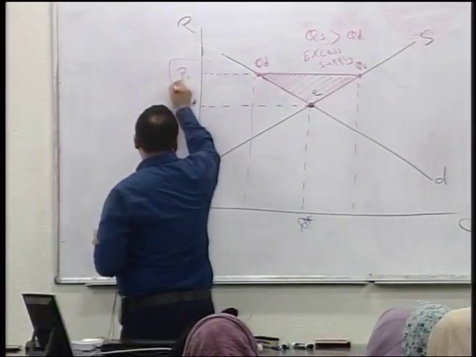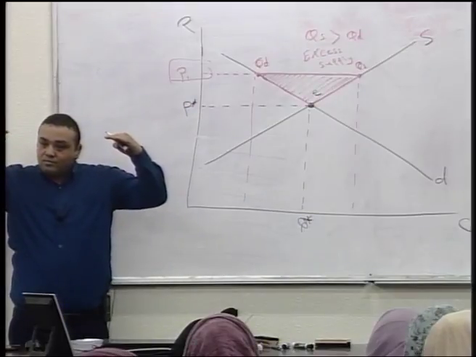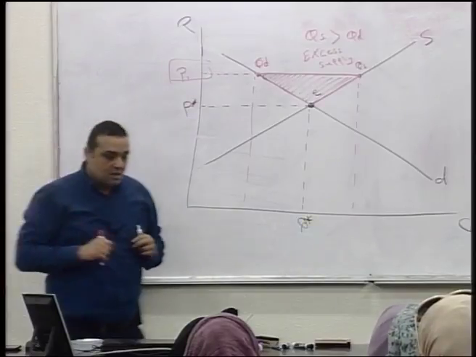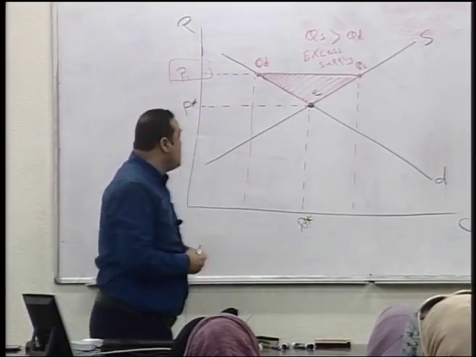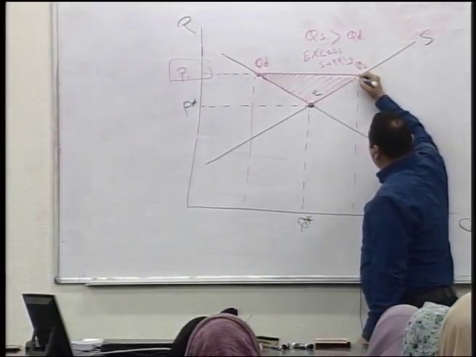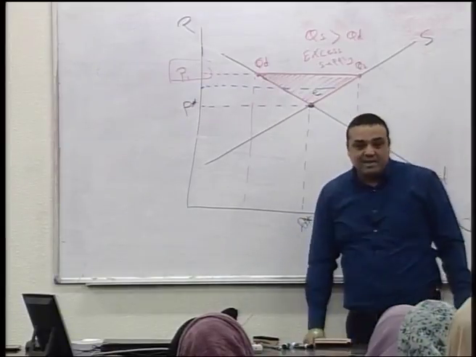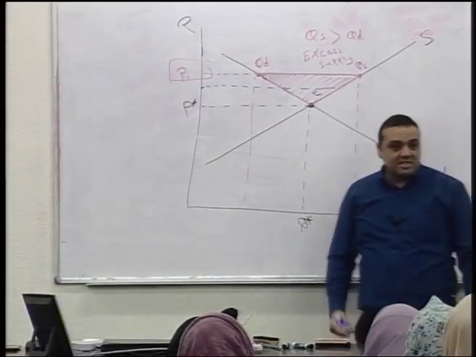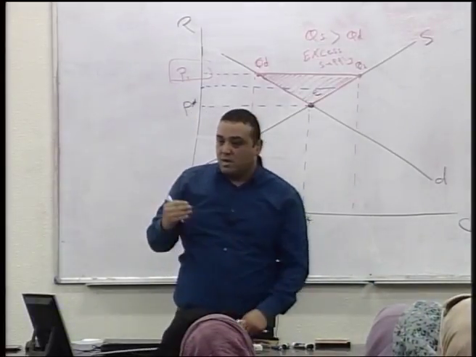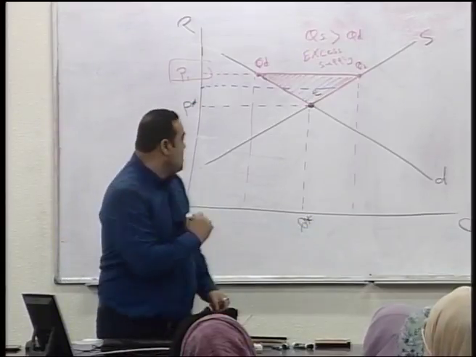So at P1 here, the price is so high. And the producers will try to decrease the prices in order to be able to sell the product. To be able to market it, they say, let's make the box of tomatoes, instead of 40 shekels, 20, and see what happens. Okay?